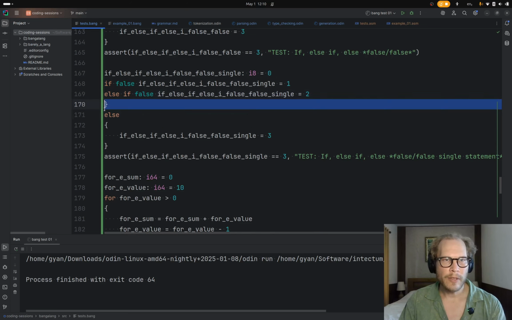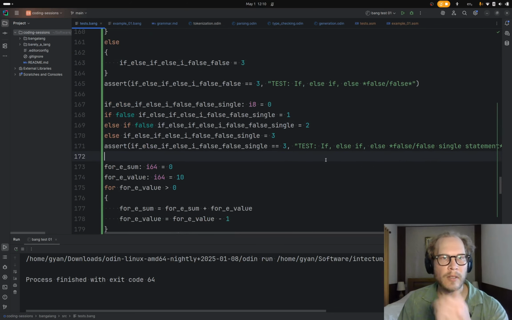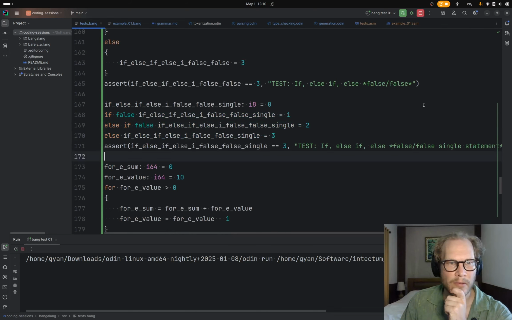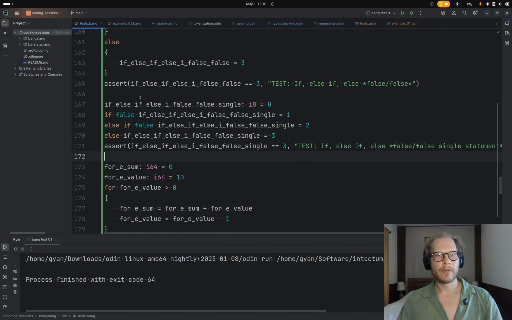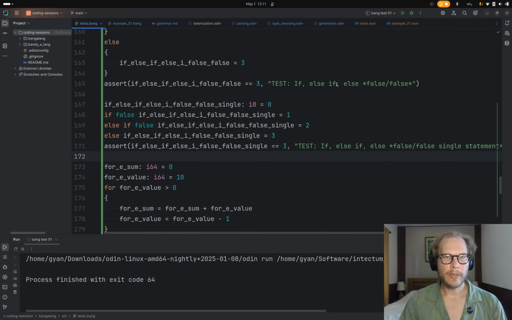I don't have to. Let's put it on multiple lines. Yeah, I should be able to just do this. Yeah, and it all works. Cool. Looks a bit weird, but it works. Nice. Okay. Pretty happy with that. Gives a bit more flexibility.